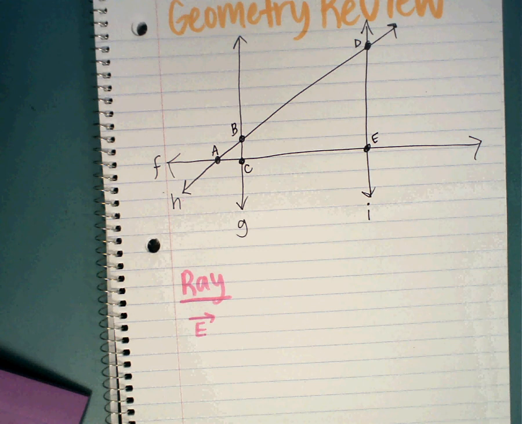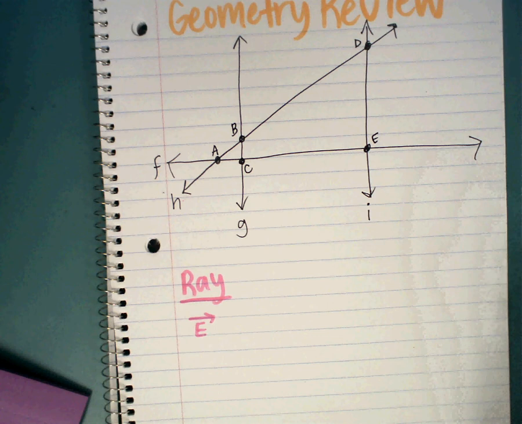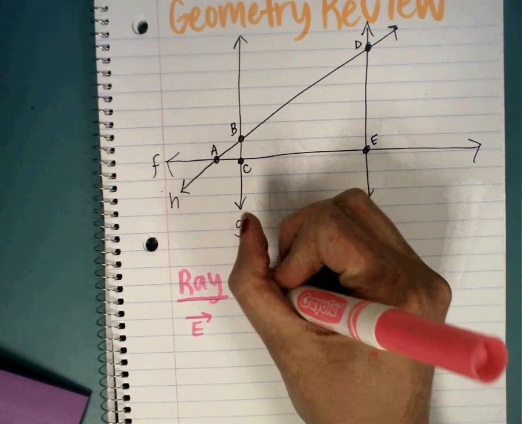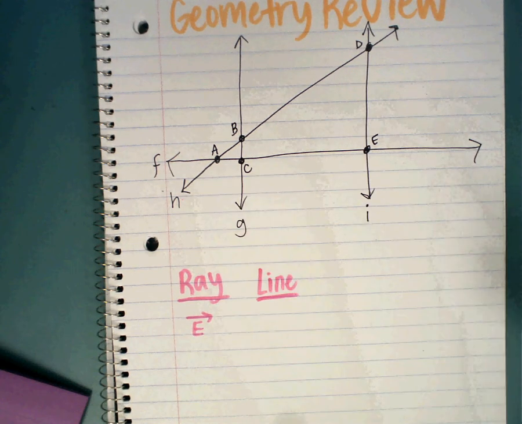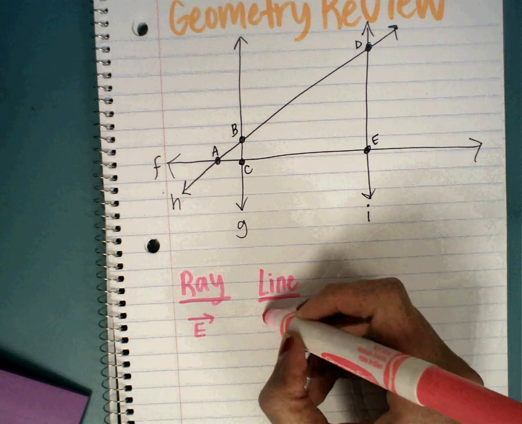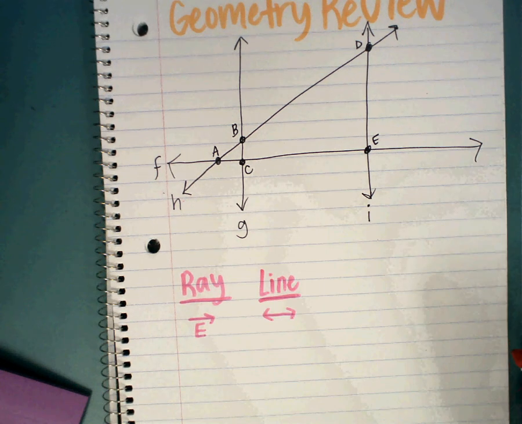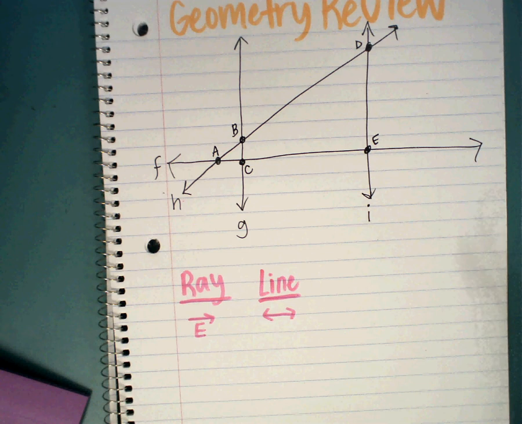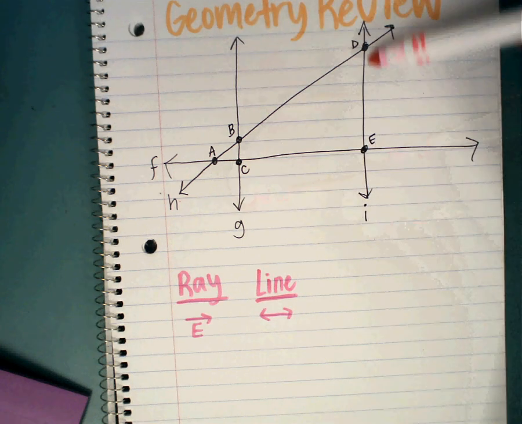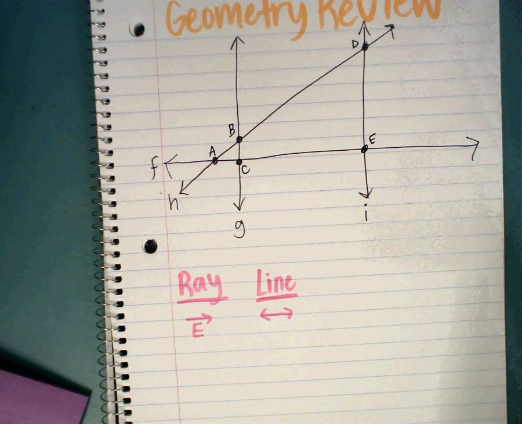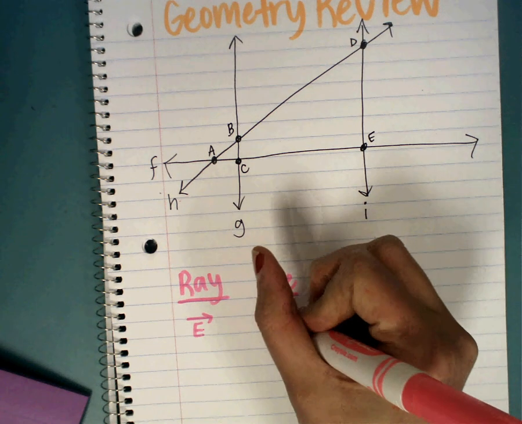All right, so the next one I want to talk about is a line. Let's just do a line. Okay. A line. We can easily name a line. Remember, to name a line, you have an arrow going both directions. That means that that particular line extends on forever and ever in both directions. Okay? So pick a line, any line. We could do line F, we could do line G, we could do line I, we could do line H. Let's do line H. Line H. That's how we name that line.